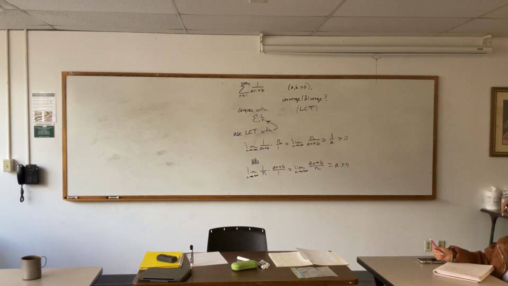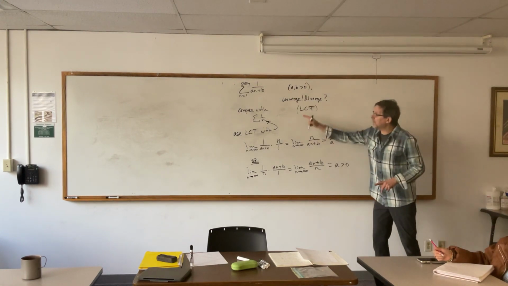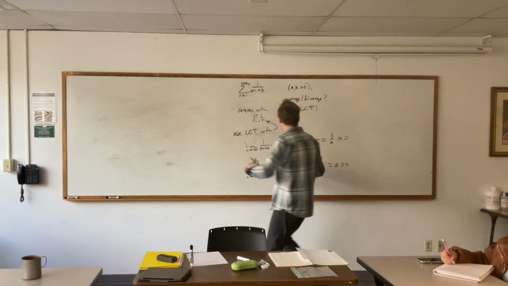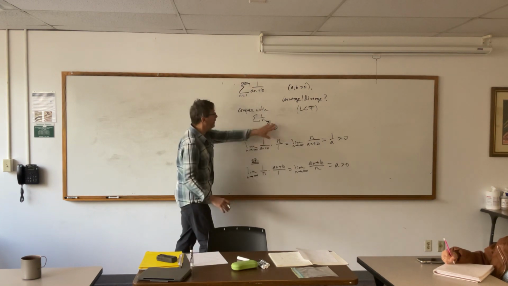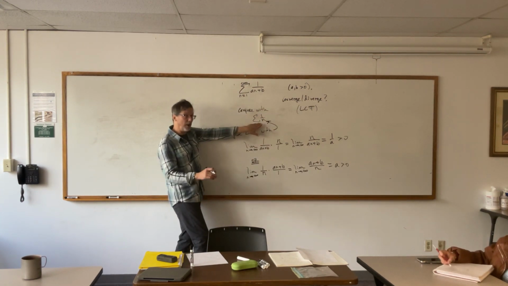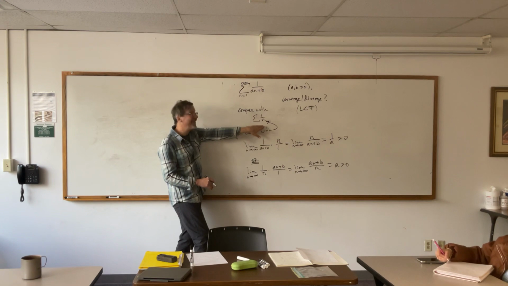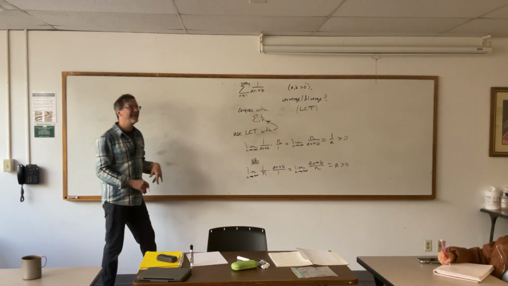Can't go wrong. So that means it converges if it's positive. That means these act the same. The fact that this limit turned out to be positive means this acts like this, and if that converges. But then what does this do? Harmonic series. That would diverge. That diverges. Right. So that diverges. Does that make sense?